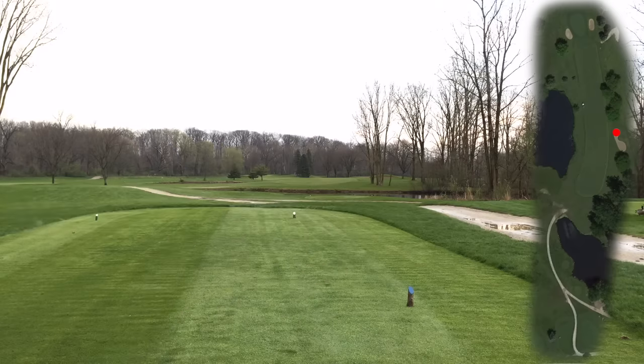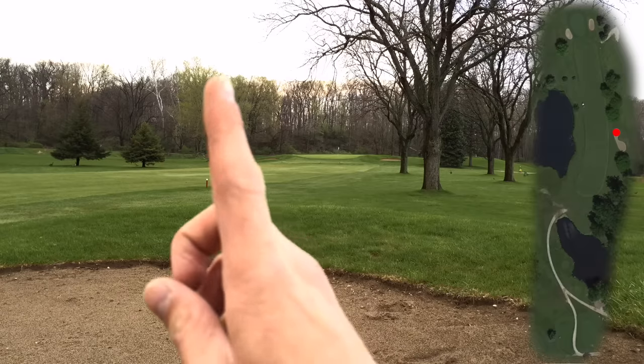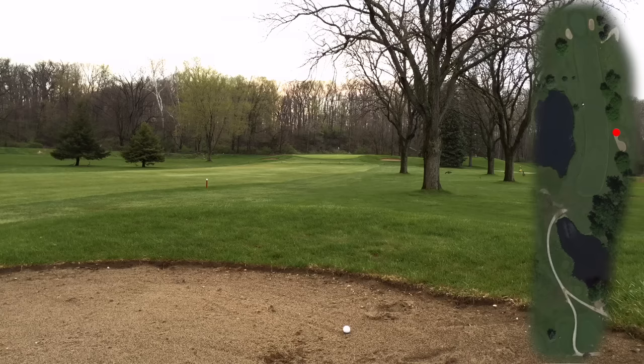Yeah, that was a heavy push, not hitting the draw. I have 120 yards in. I am blocked out by these branches. They go up actually much higher than that, and I don't really have a straight shot at the hole. And they go out to about right here in the line I'm going to hit, so I can't really play a fade in. So what I'm going to do is just try my best to hit just like a low, like a low 7-iron, and try to shove it underneath this branch here and let it run up to the green. Other than that, I just don't have much to work with.